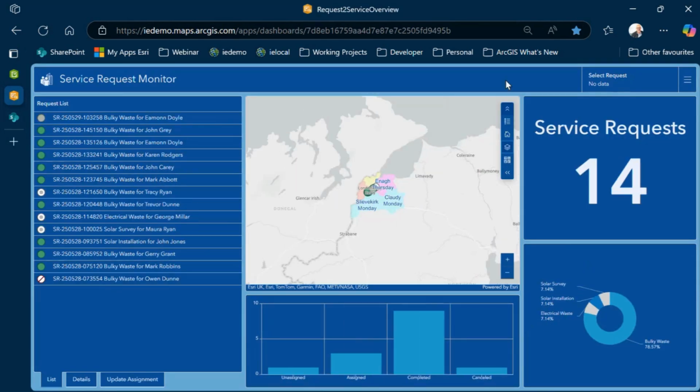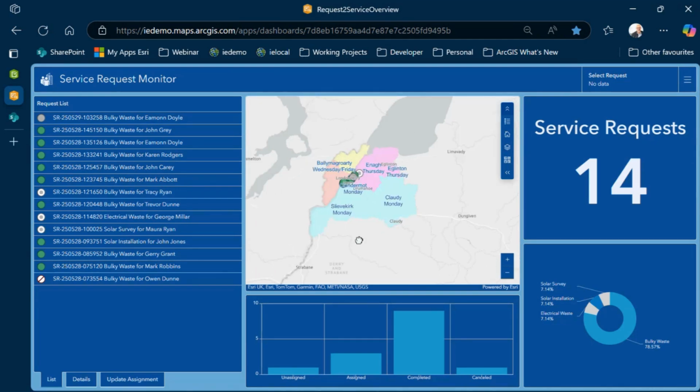So we're here in an ArcGIS dashboard. The eagle eyes amongst you might notice that my service request just went from 13 to 14 as the system accepted that latest request, and you'll see it's at the top of my list here. Over on this side, we have a map, and this map shows the different service areas for this particular service.